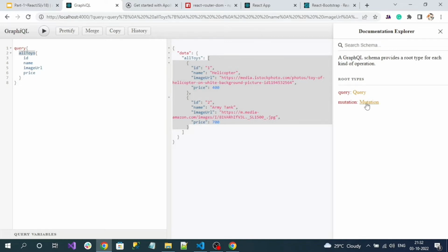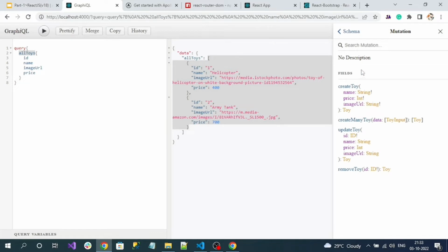If you click on mutation, these are the methods available at our GraphQL server. createToy is for creating a single toy. createManyToys will create or insert multiple new toys. updateToy is for updating a single item, and removeToy. So these are the four methods the schema is showing for us.